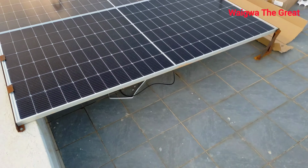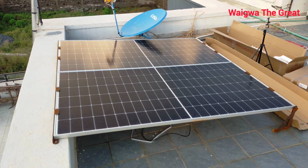Go green, go green. So that's our system. This is the solar system over here. This one is what is powering the house.